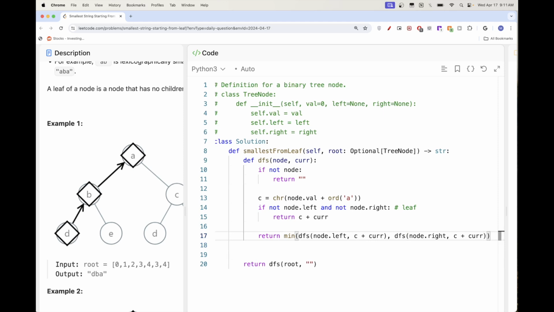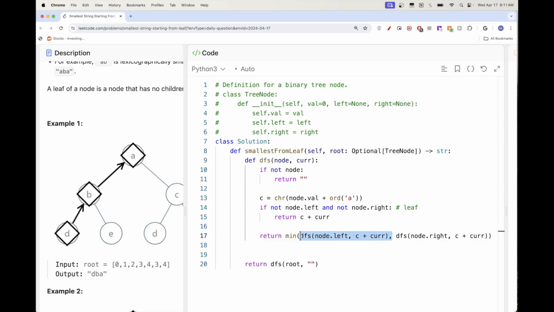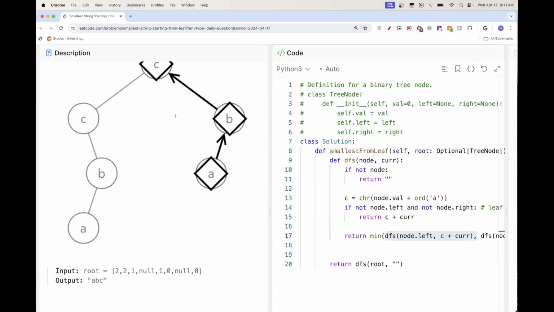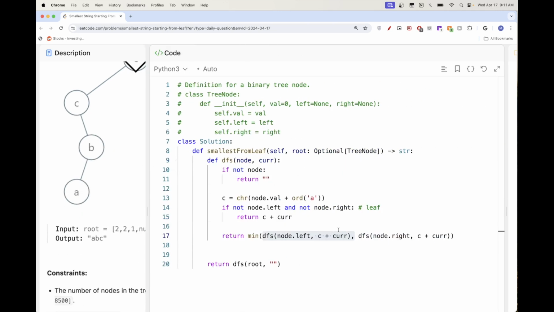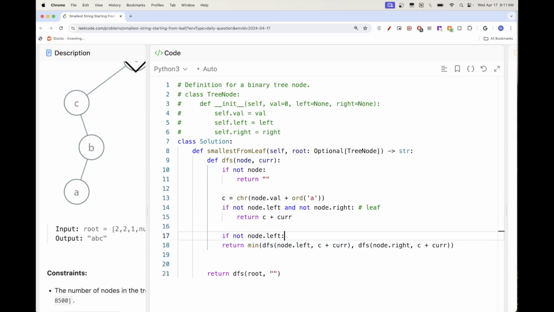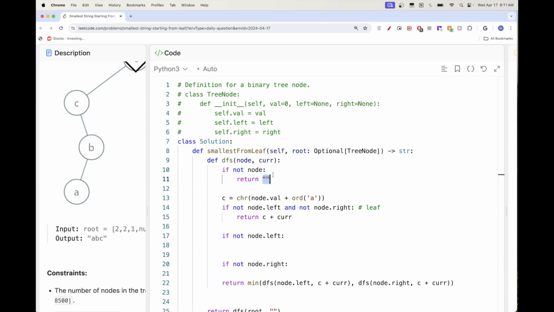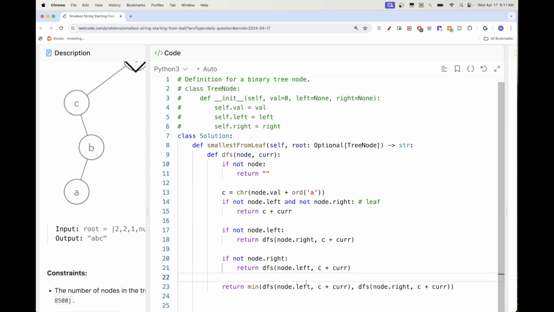Okay. Now we have a slight problem. What if there is no node on the left side? Like for example, let's see if we have an example like here, where there is no node on the left side, or here where there is no node on the right side. If we just leave it like this, where it returns an empty string, well, the empty string is going to be smaller. So we need to just handle that case separately. So what if there is no left node, and what if there is no right node? We can't take the min, because then we'll just have the empty string as a null, but that's not valid because we need to go all the way to a leaf node. And so, if the left side is not present, we can just return the right side. And if the right side is not present, we just return the left side, because there is no other min, right? And that's pretty much it.